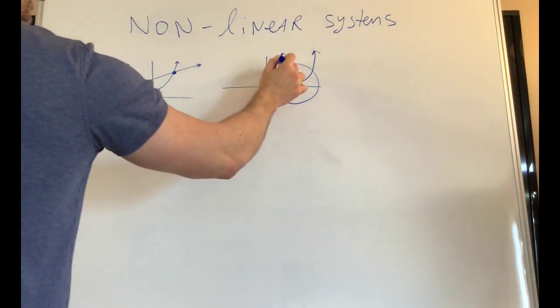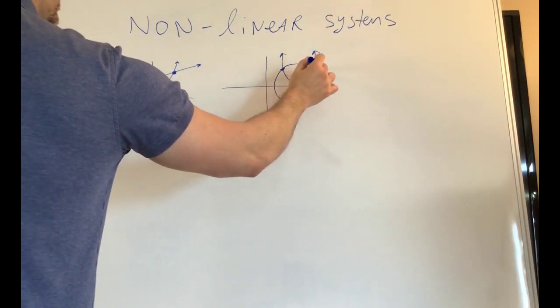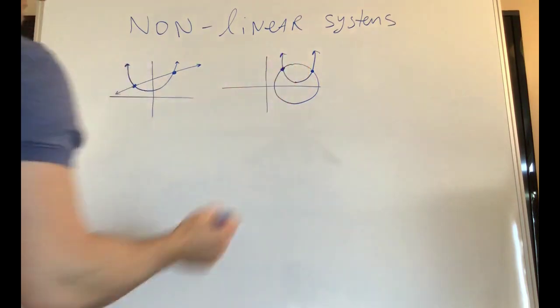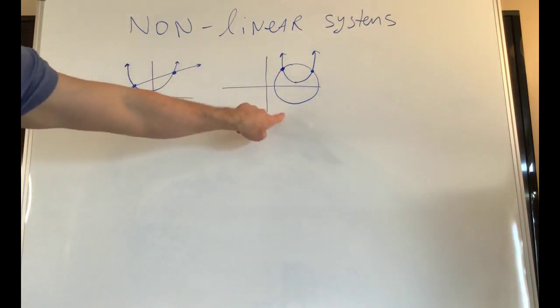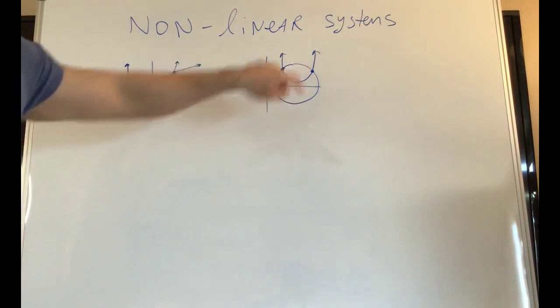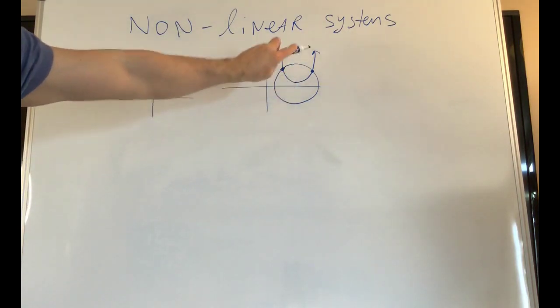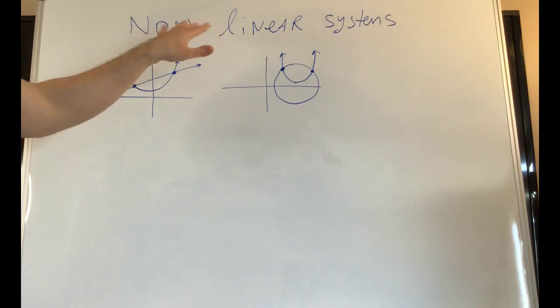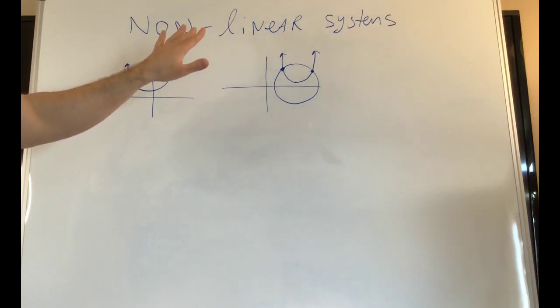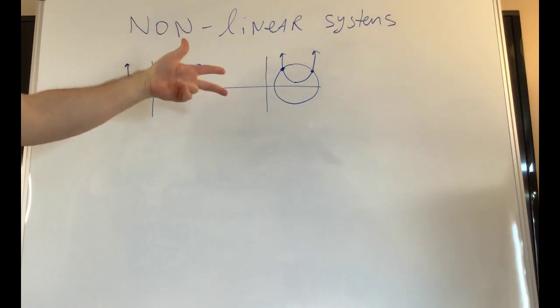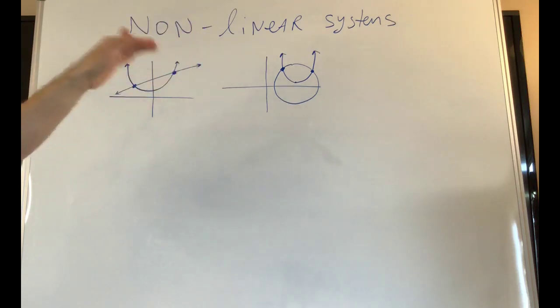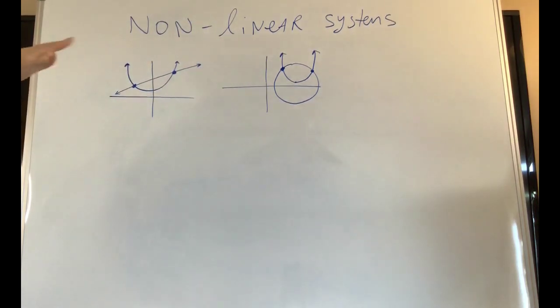Here I have a parabola and a circle. Now, I could get cute with these. I could make it so if I had drawn the parabola down here, I could make it hit 4 times. If I had the parabola bottoming out here, I'd have it hit 3 times. So these equations are going to get kind of nuts. They could hit twice. They could hit 3 times. They can hit 4 times. You don't know until you do the question how many answers you're going to get. So these are kind of nutty, these graphs.